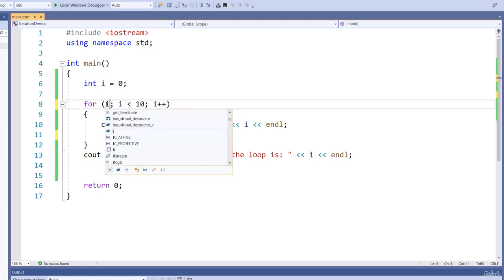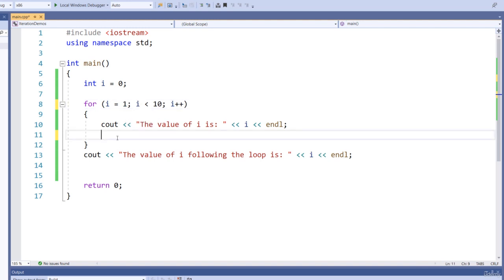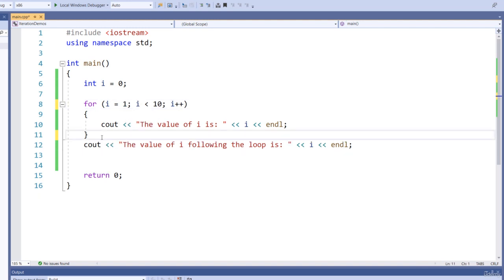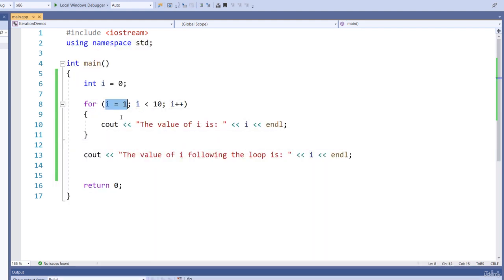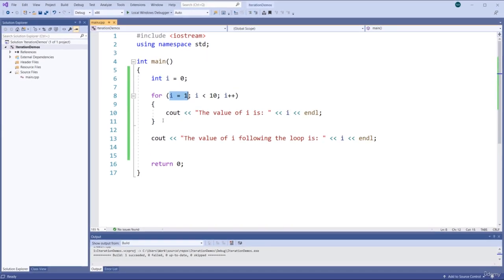I'll just do i is equal to 1 just to change that out a bit. And if I build and run this now, the loop starts at 1, so we'll print from 1 to 9, and then we'll get 10. Initialization of the loop control variable will typically start at 0. And the reason, as I mentioned, is that we typically use for loops to loop through arrays to get the values that are within those arrays, whether we want to print them out or use them in some other way, as we'll see in an upcoming lesson. And arrays start at 0. They do not start at index 1, they start at index 0. But we'll talk about that later.